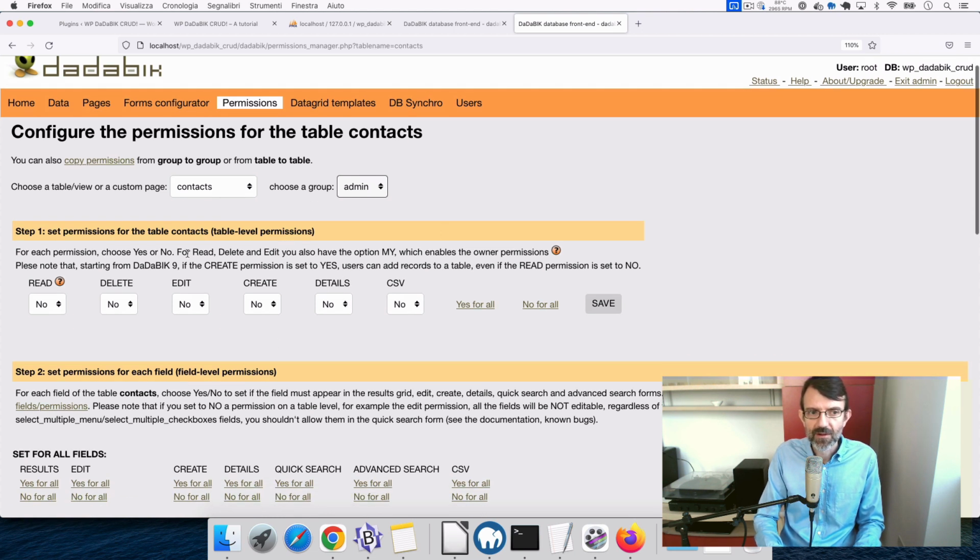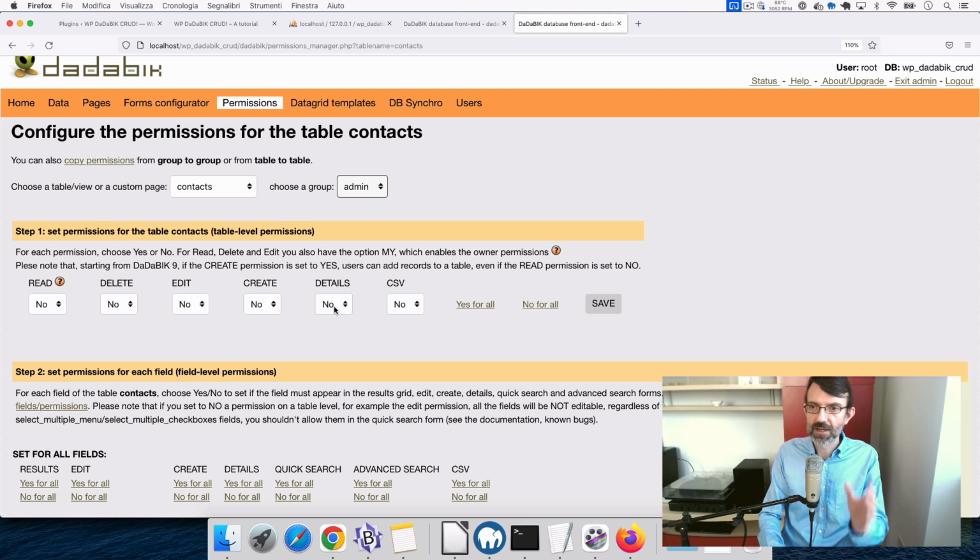So table level, these are the operations you can do on a table. And these are the CRUD operations. So we have read, delete, edit, and create, plus two additional operations.